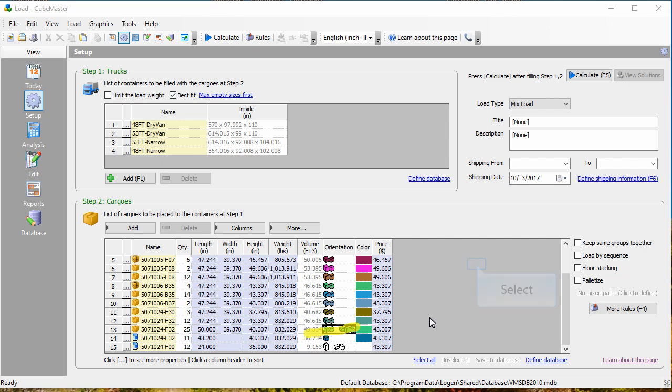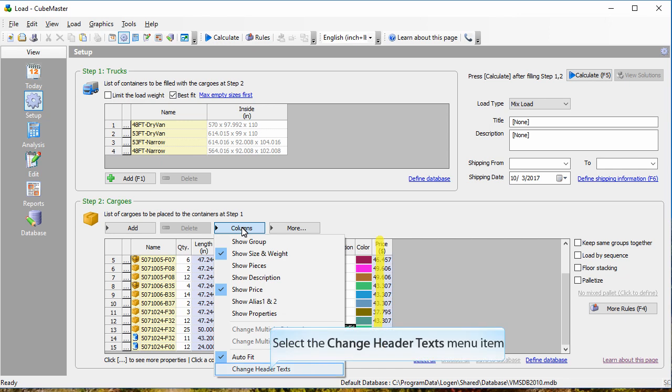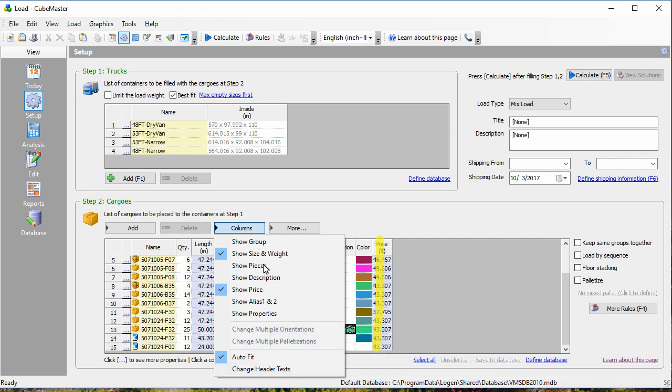And then now we could have some more additional columns such as price. So this is unit price for each cargo, and then you can have more columns by pressing this button. So you can have description and the other parameters which explain each cargo, and then you can change the header text.